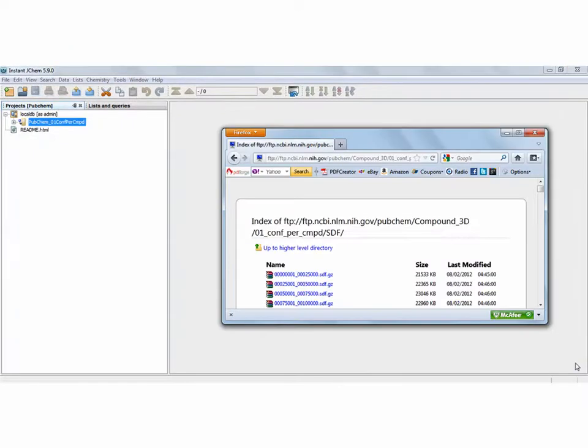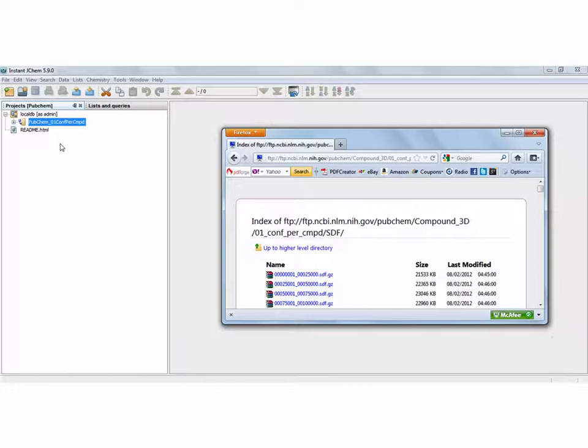Next, we will import a sample of the SDF files downloaded from the PubChem directory. We will do this in a sequential manner. Assuming they are identical, it would be useful to concatenate all the SDF files into a single file and import it. A scripting approach would facilitate this.